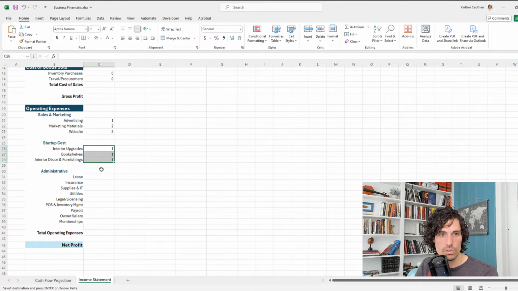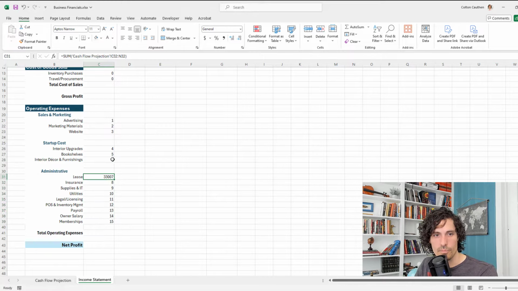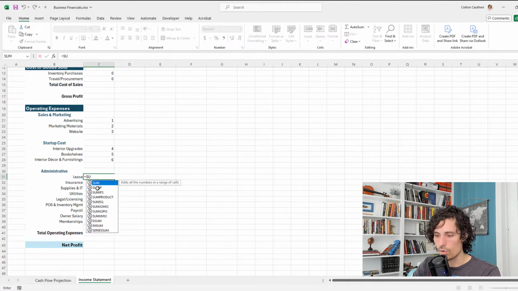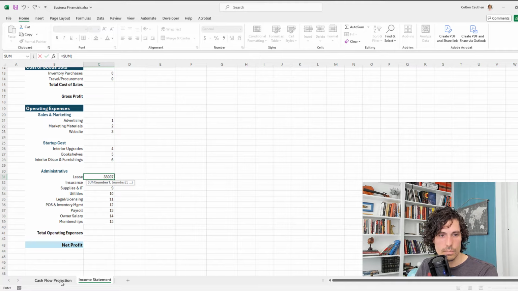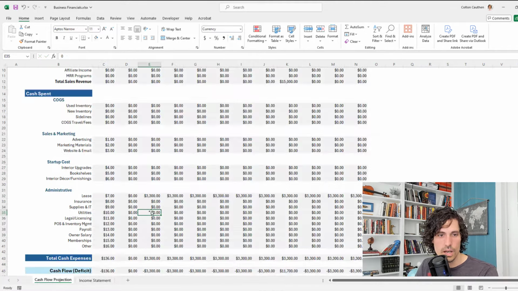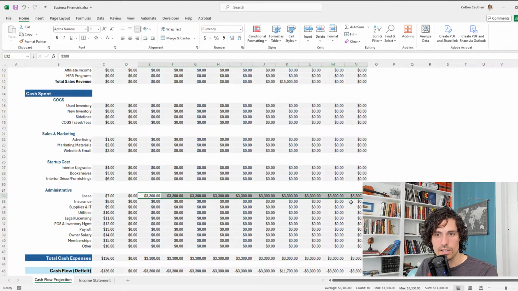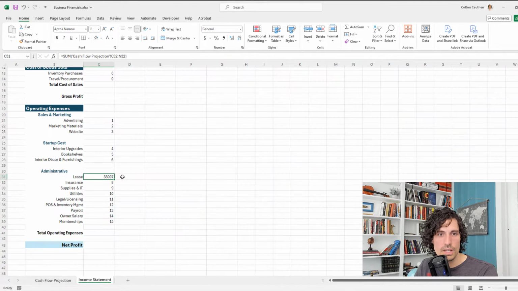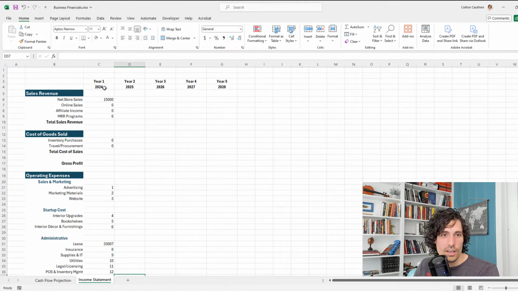It should go 1, 2, 3, 4, 5, 6. Oh, and there you go. So you see something's wrong right here. Okay, this should be a 7, not 33,007. So I can see that it is grabbing the wrong thing there. So I'm going to write that formula, equals sum, to grab my lease. Oh, nope. Okay, that is correct. I'm sorry. Because we had these 3,300 things in there as well, for the lease from earlier. So good. So that's 1, 2, 3, 4, 5, 6, 7, 8, 9, 10, 11, and so on. Okay, so all of that is looking good.